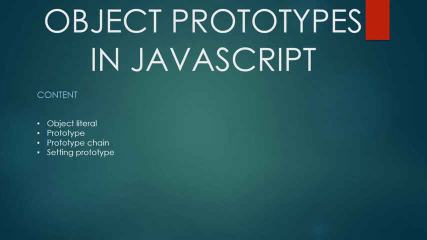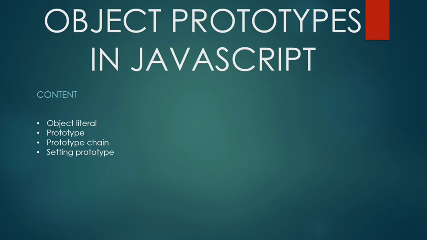We have our content here. Number one, object literal. Number two, prototype. Number three, prototype chain. And finally, setting prototype. Just to keep you informed, we will have this lesson in two parts. The first part will be focused on object literal because of the length of the content, we don't want it to be too long. So we're breaking it up, with the first part on object literal. You should also check out the second part, for the prototype and prototype chains and everything that relates to prototype.